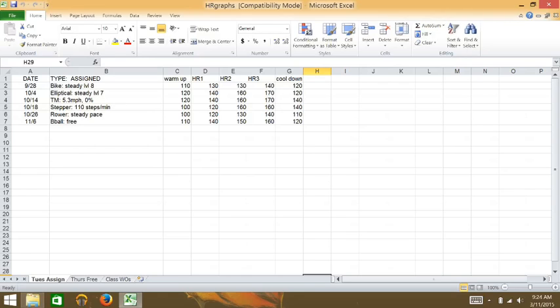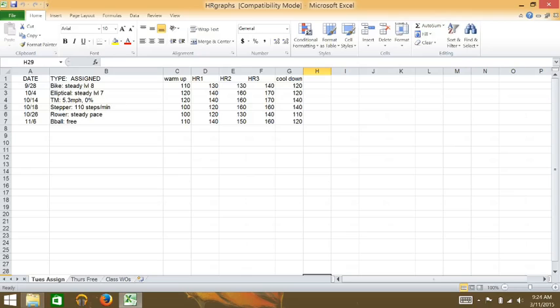What you're going to want to do is open your heart rate graph document wherever you have it saved and wait for the Excel file to come up. When it comes up, you should have what looks like this on your Tuesday assignment page. You should have the date, the assigned exercise, and some record of the demand that you've been doing in terms of exercise. For example, on the very first line, I have the date as September 28th. I did the bike, and I did a steady workout at a level 8 resistance.